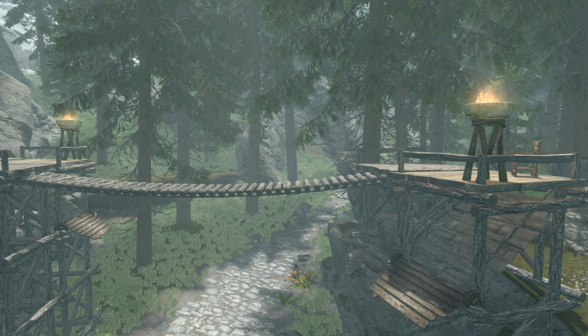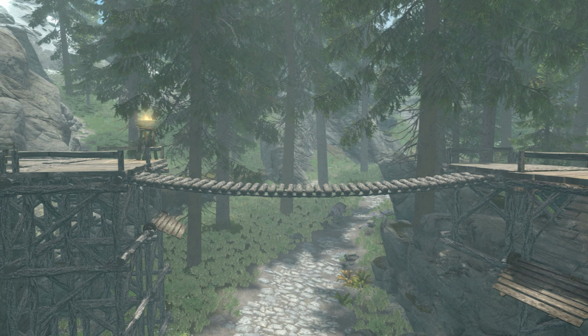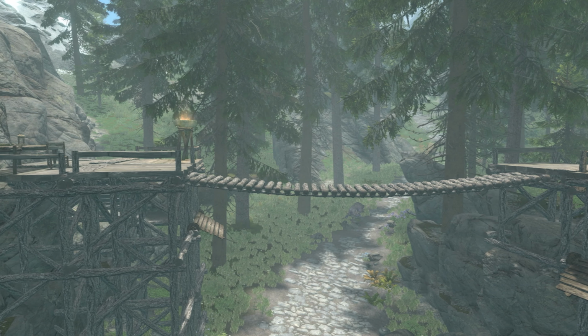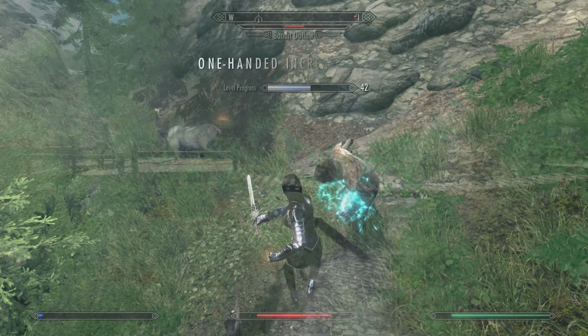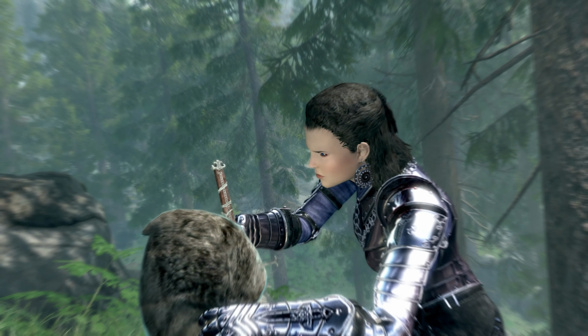Up next, we have a small addition to the game. This mod is called Falkreath Bandit's Downfall. When you leave the town and go down towards Pine Watch, you're going to come across this bandit checkpoint. After the epic battle, which I hope you do become victorious, this place will be left empty with no one around.